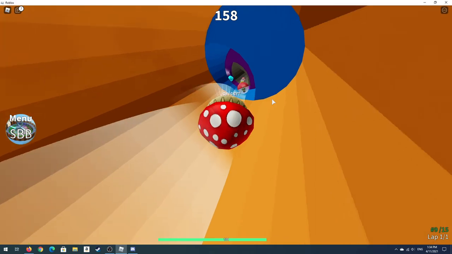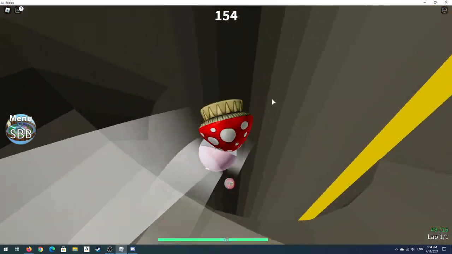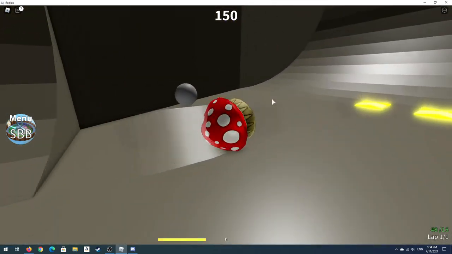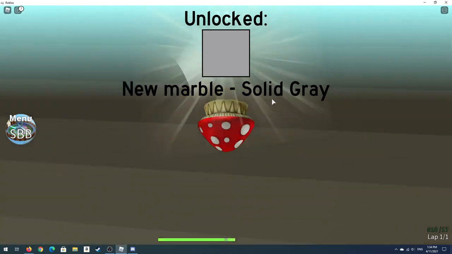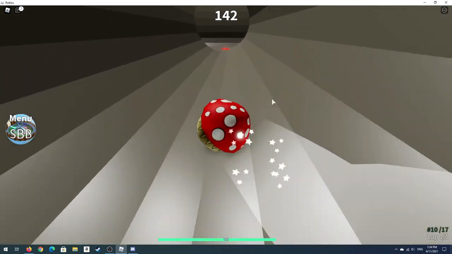Alright, so just go through these colors normally. There's nothing special. Then there's a drop. Keep going. But after the drop, when you get up to this ramp, turn around and there will be solid gray. So, that's how you get solid gray.